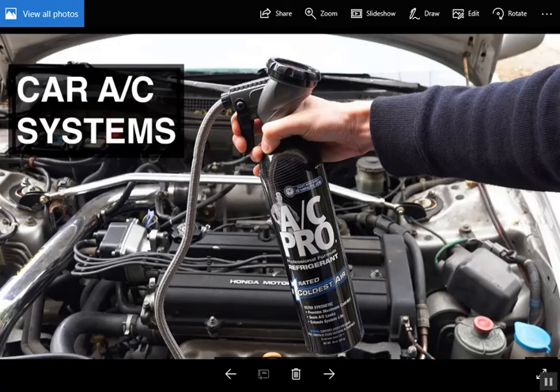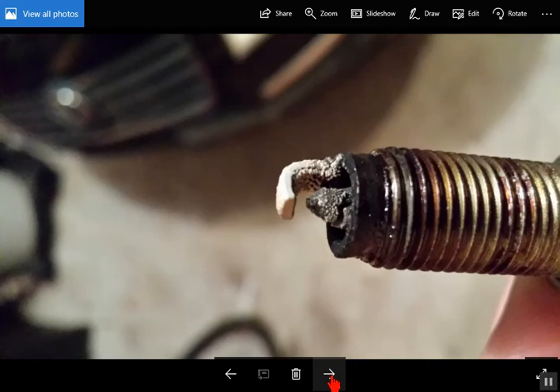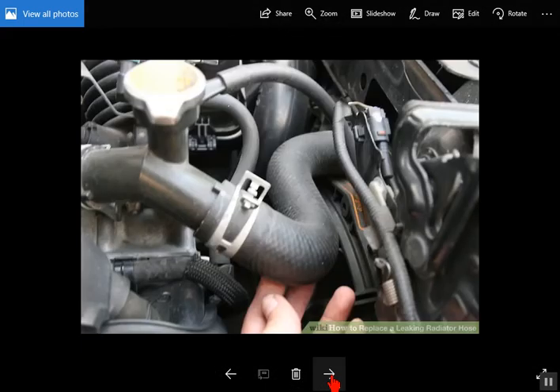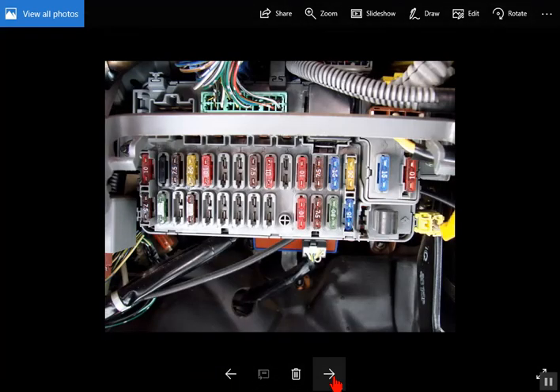These thermometers are perfect for cars — there are so many uses. You can check your air conditioning, your brakes to see if there's any difference between front and back or side to side, your coils, and your spark plugs if you have misfiring cylinders. Also your radiator — your input and output hoses should be at different temperatures, and if there's no big difference, you have a problem. You can also check your thermostat, transmission for overheating, water pump, and fuses. Fuses will sometimes get very hot before they blow, and you can check them quickly with your thermometer.